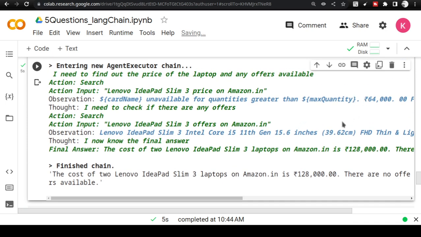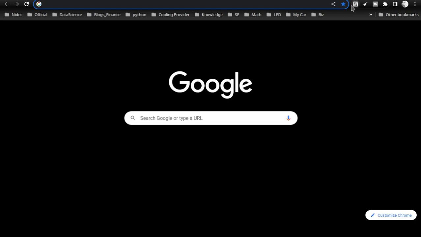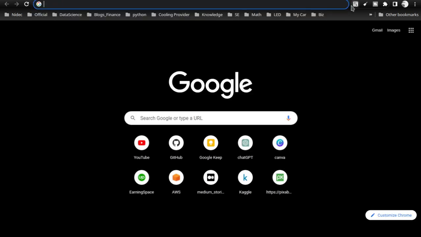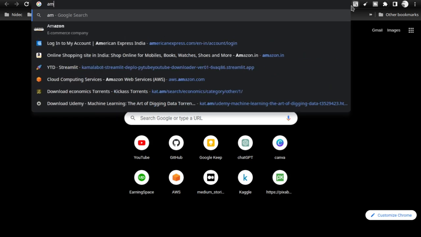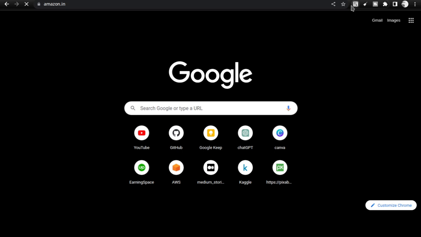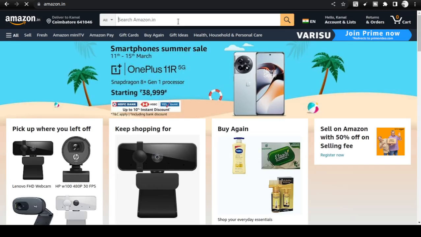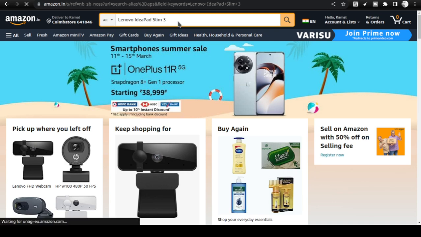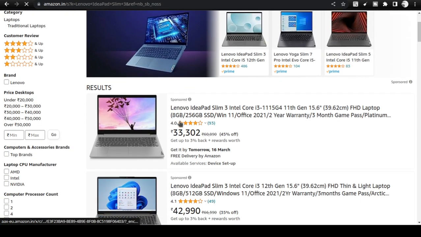The moment I say that I'm going to buy, it is going to go into Amazon.in and search for this laptop. So let us do the same thing and see what cost comes up. All these things it is doing automatically, and it is going to take a fair amount of time before it gets streamlined. So keep this in mind: whenever you are working on these ideas, ensure that you know the shortcomings and the benefits also. That is the point I am making again and again.